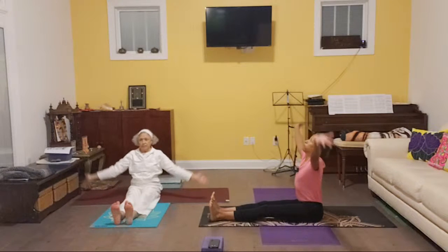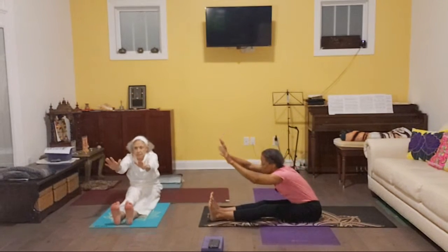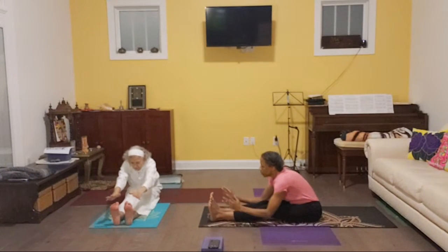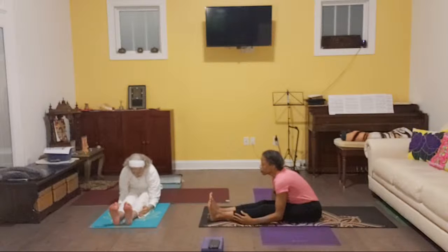We're going to inhale and reach up toward the ceiling. This time exhale, tilt our torso forward, keeping our neck and spine in alignment. Lower your elbows down to the ground. Lift your chest. Try not to bend your head, keeping your neck and spine in alignment. Imagine your chest is reaching for the top of your feet.